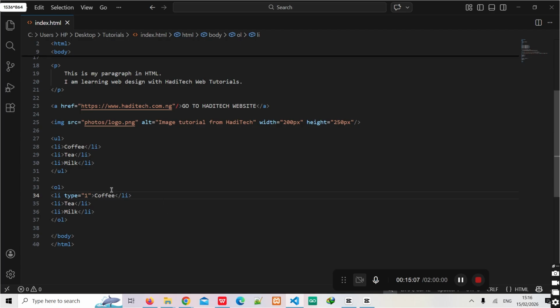So let's go to the description list. As I said earlier, the description list is used to present terms and their corresponding descriptions, making them ideal for glossaries or metadata. All right, so let's go.